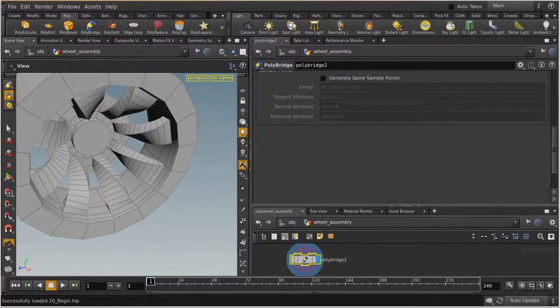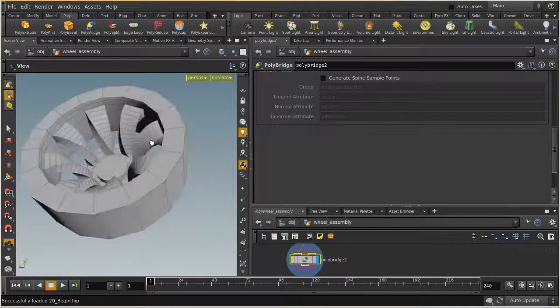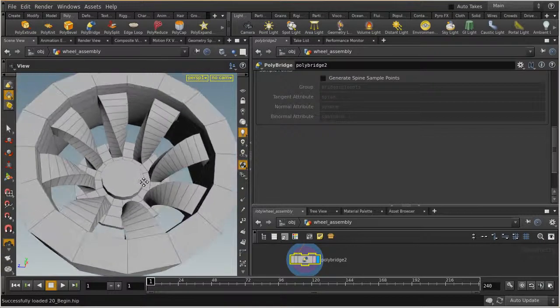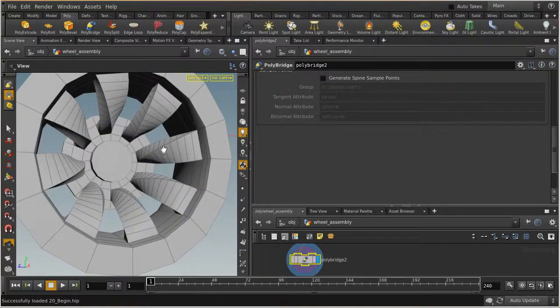In this lesson, we'll explore some advanced shaping techniques available within the PolyBridge node. So we'll pick up right where we left off, and we've just built the bridge between our source polygons that we had selected and our destination polygons. But I'm not real happy with the way that the bridge itself looks. There's some twisting going on here that I don't necessarily want there.